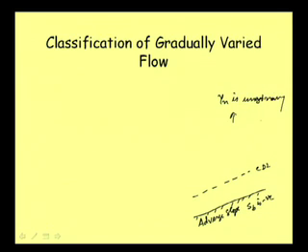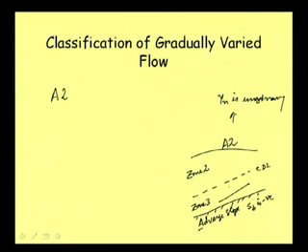and as such we do not know what is there above critical depth, where y_n is. So, here also, just like horizontal slope, we will be getting zone 3 here, and that zone we will be referring to as zone 2. And the letter that we use for denoting adverse slope is A. So, as far as profiles are concerned, we will be getting A2, that will be a falling profile like that. So, this is the A2 profile, and then there will be a rising profile in the third zone that we call the A3 profile.